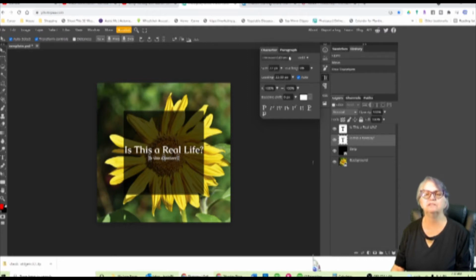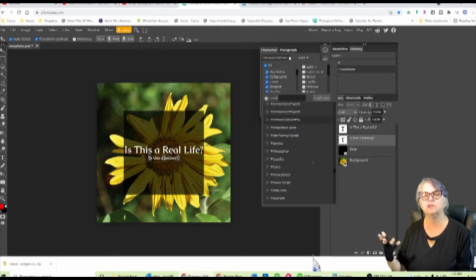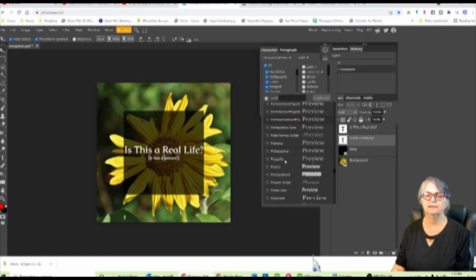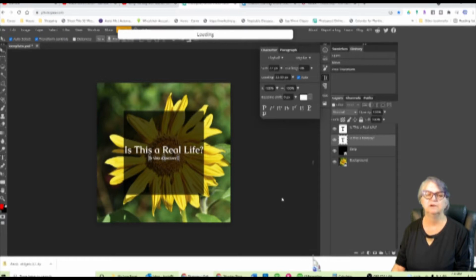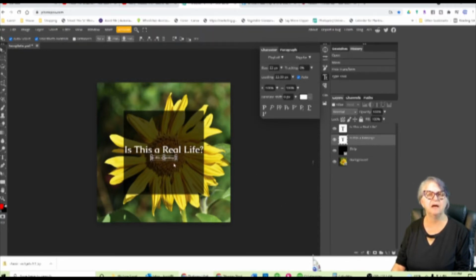So character is the different fonts that you have. And this is kind of nice because it shows you what they are. And you can pick one. It takes a minute to load and change it. I made it really tiny, but I kind of like that. So here's my size. I can drag that up and down. Tracking, I can change that if I want. That just kind of stretches the letters, gives a little more room in between them, or you can tighten them up a little bit.